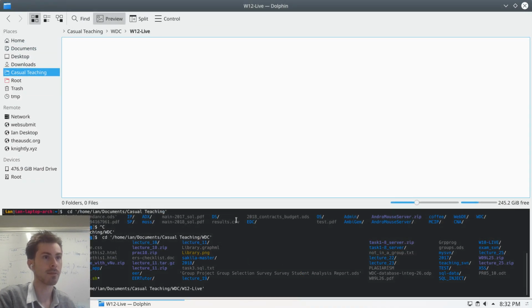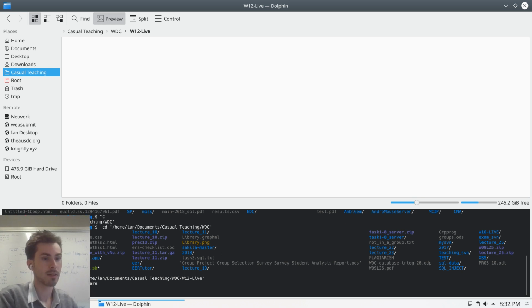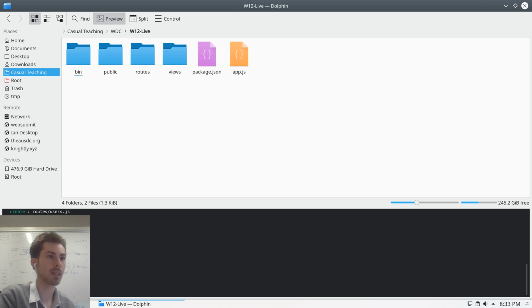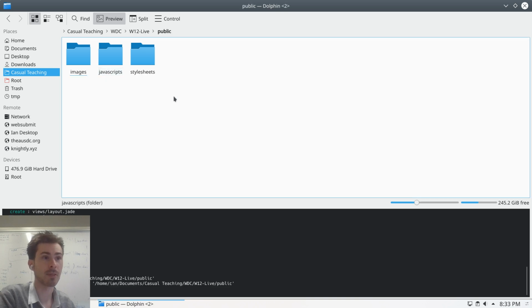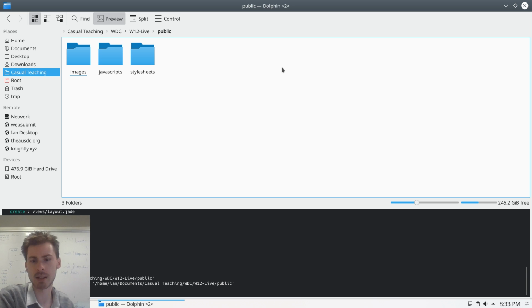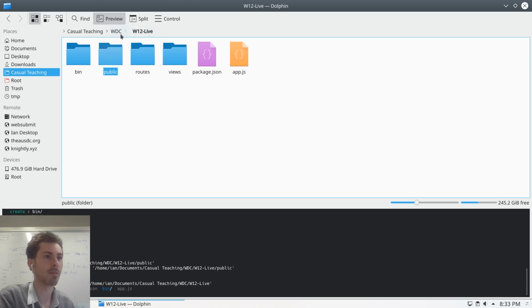Alright, so we've got a new folder to set up an Express server here, which we're going to go ahead and do. Okay, there's our Express server and the basic bits and pieces for that Express server. Now I'm going to go ahead and add a page in my public folder. It's going to be an index.html page. Actually, let's maybe come back to that. We'll start at the server side and then we'll work our way back over to the client.